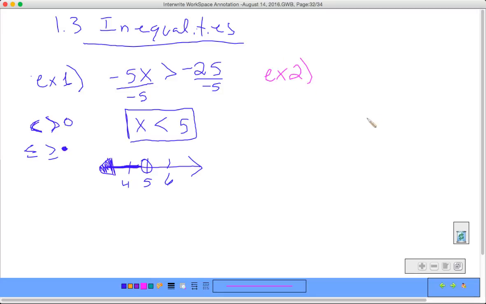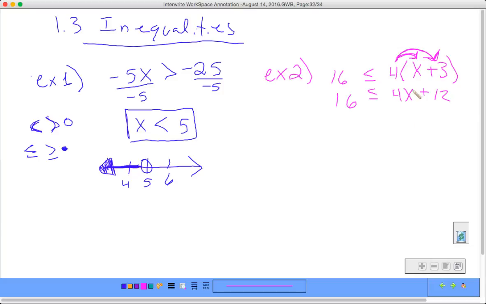Let's do another one, example 2. Let's do 16 is less than or equal to 4 times the quantity x plus 3. Okay, first of all, I have parentheses. So think back to our second lesson. If you have parentheses, the first thing you need to do is distribute. Distributing is just multiplying. So we're going to take 4 times x, which is 4x, and 4 times 3, which is 12. Bring everything else down.